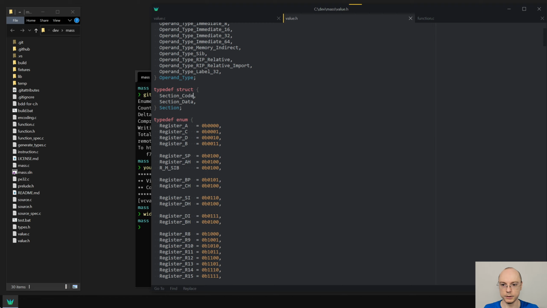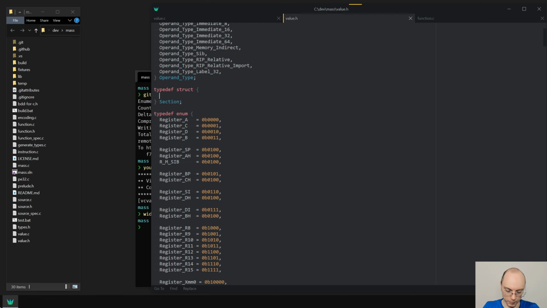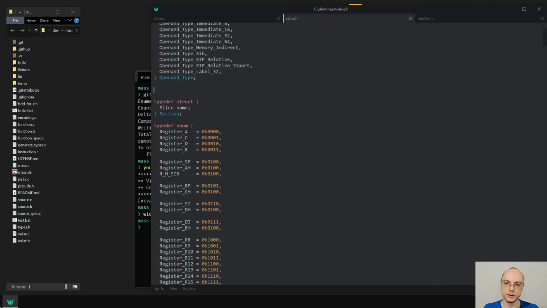So we have typedef struct, we have Section. I guess I want to have something along the lines of name. And this is what is going to be used in the executable. So something like rdata, whatever. In the JIT mode, it's not really relevant, but it doesn't hurt.